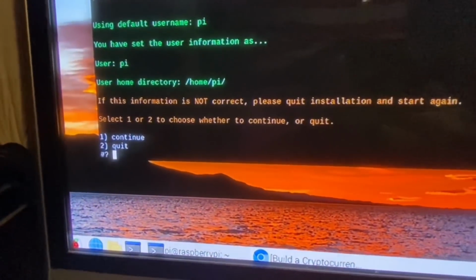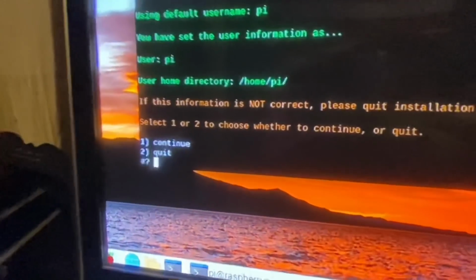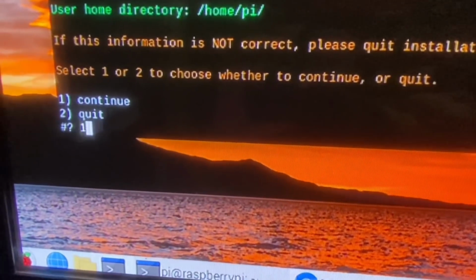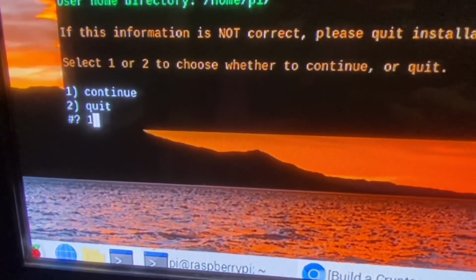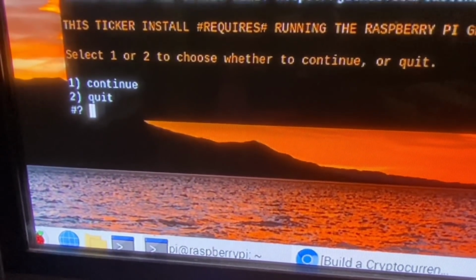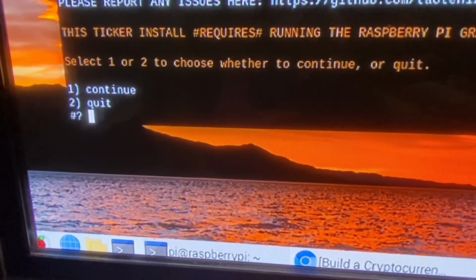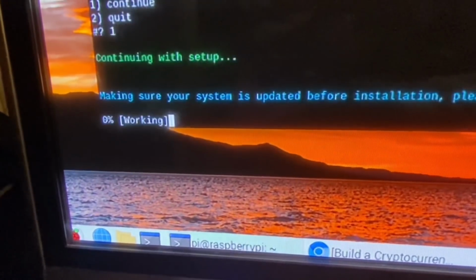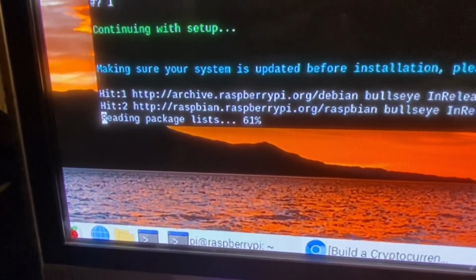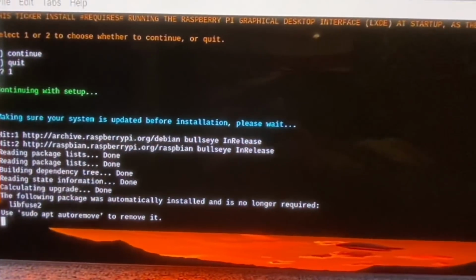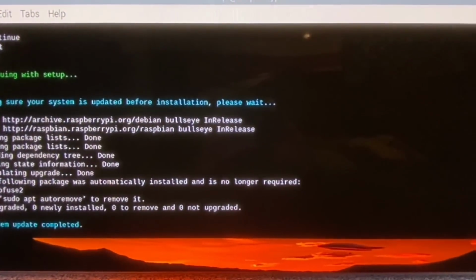Now during the install of packages, you'll have to agree a few times to continue. You will also have to agree a few times to add certain packages. I would suggest agree and continue. You can always add or subtract packages, but this is just easier to add them all in the first place than you have them on the Pi. This process will take some time, but just keep agreeing and continuing.